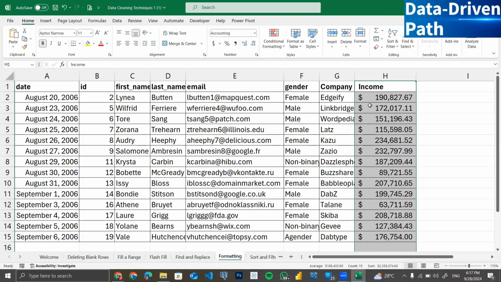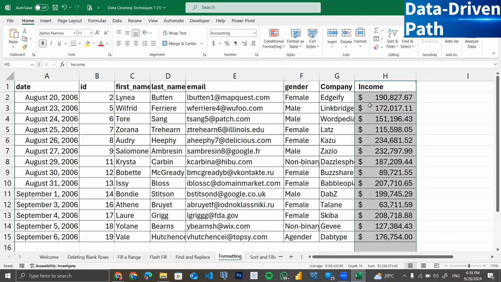Okay. So we talked about having some certain techniques that aid us when cleaning data. And we started looking at some of those techniques in the last class. For instance, we looked at how to delete completely blank rows from your data. We looked at how to fill a range in a data.